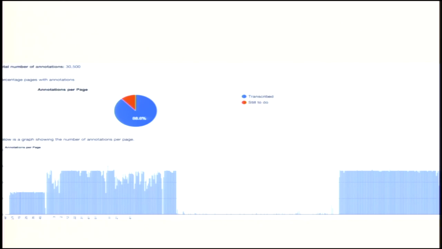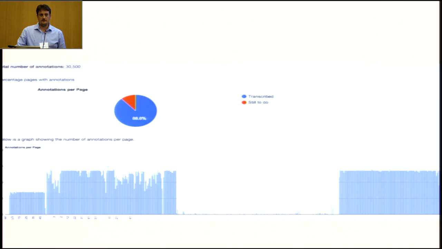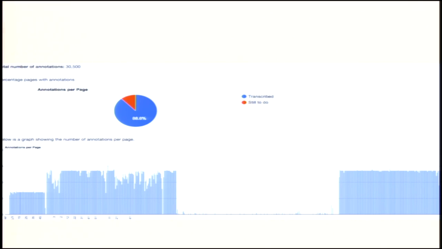They've been working on this for about a year, and I think this is slightly out of date. They've done about 32,000 boxes, so they've already done about 32,000 names in the book. It's really difficult with crowdsourcing to know how close you are to finishing, so we've created some graphs to help them monitor progress. The top one is the annotations per page, and this shows the number of pages which have at least one annotation.